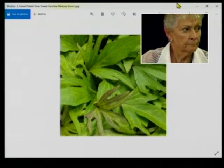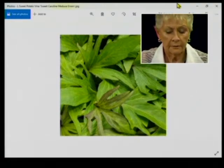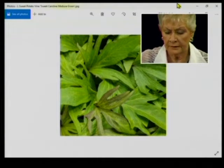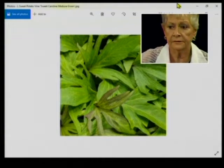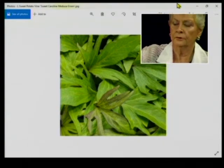Could it be used as a ground cover? Oh yeah, you can use it as a ground cover. Because I've always just used them draping. But as a ground cover, that would be gorgeous. And it just spreads. It'll go like 36 inches. It'll just spread all over. I had one in my back bed, and it almost took over the whole back bed.